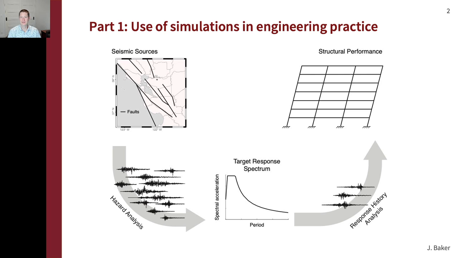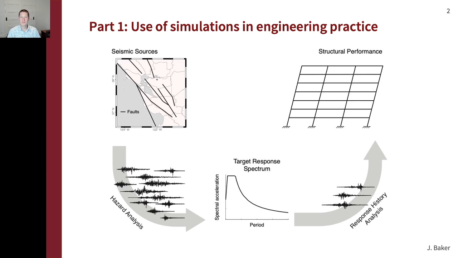I think this diagram for me clarifies a couple things. So one is that the ground motion simulations could be used at either stage, right? They could be used for the ground motion prediction or in the response history analysis where the simulations are the sources of these ground motion time series. And the issues involved with utilizing the ground motions for engineering analysis are different in those two cases.